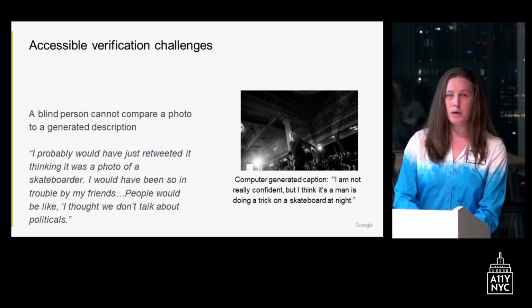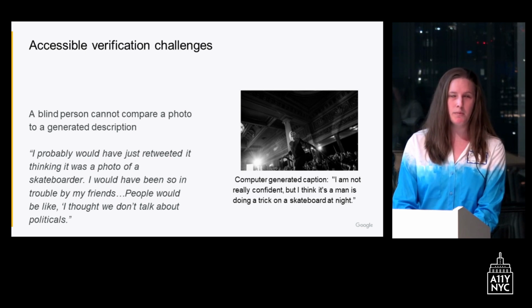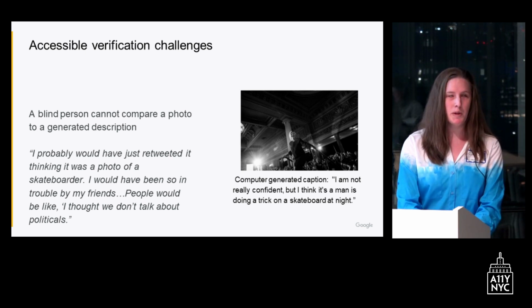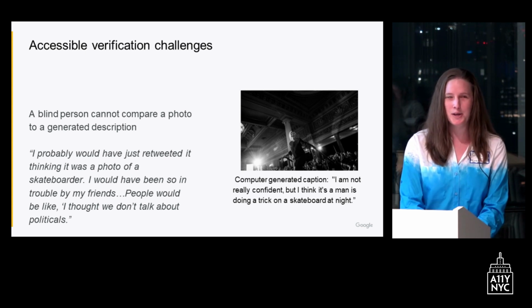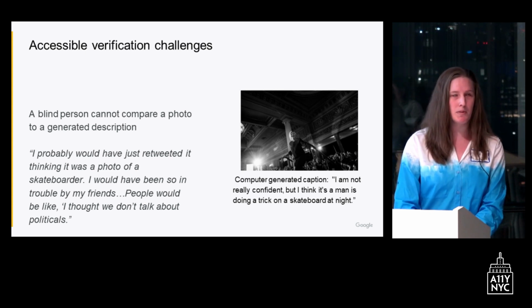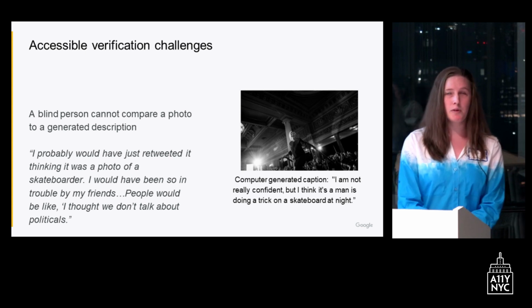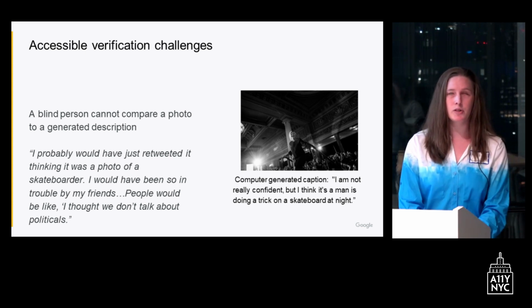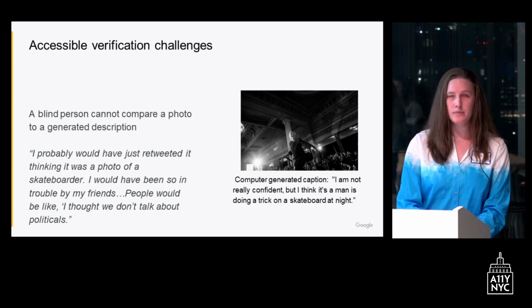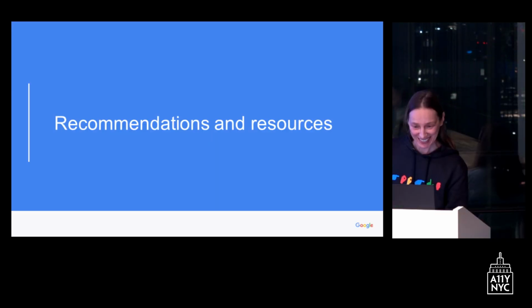So creating systems that can encourage healthy skepticism when AI is remediating access to fundamentally accessible material is a huge open question that I think is a challenge, but definitely something worth pursuing so that people can have the right expectations and the right amount of trust in AI systems. And I will pass it back to Shari now.